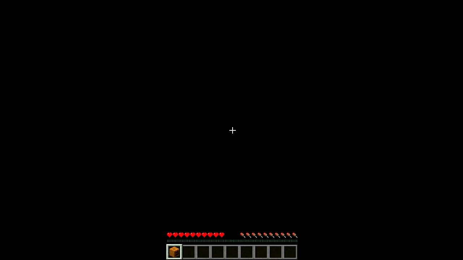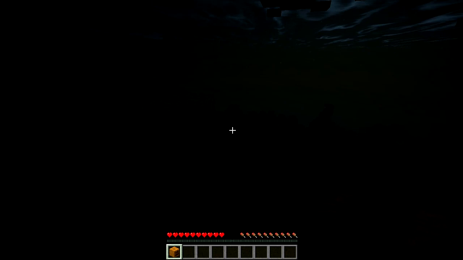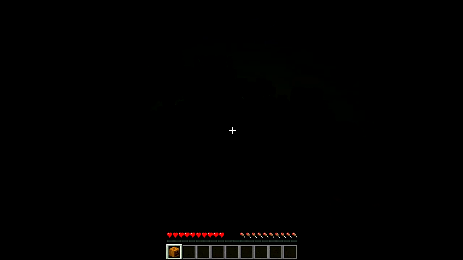This can't be it. That would be far too easy. Is this it? This can't be it. No. No, that's not it. Is it over there? Okay, well, there's the cows. All right. Hey, we can kind of still see. It's only a little dark. I would say that we could put torches down, but considering that we lost all of our materials.